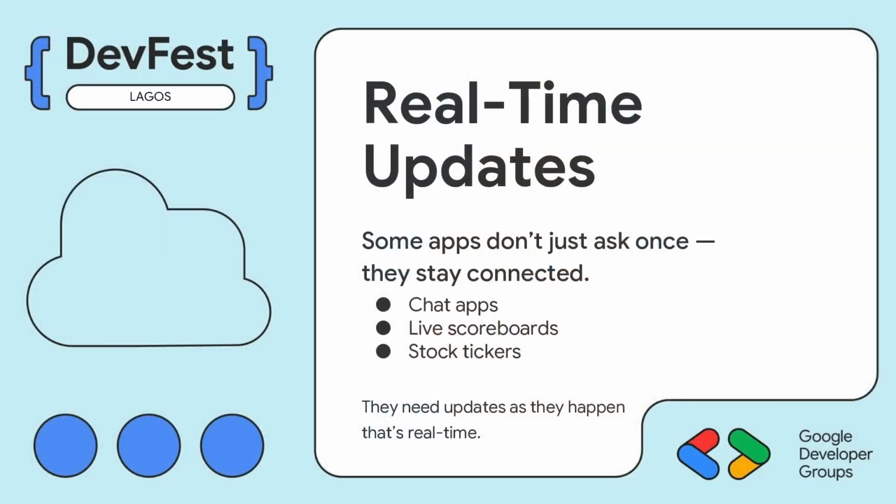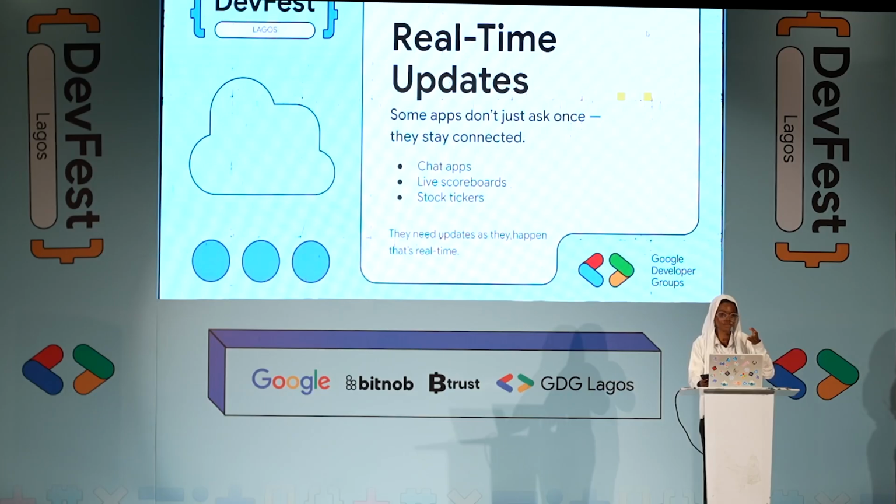Real-time updates: apps like COD and the likes cannot wait for a request, because of the number of things you are doing at a particular time. You are killing someone, you are shooting, it has to reload your gun once your bullet is exhausted, all those things. There are a lot of processes being covered within a very short time frame. So apps like that need real-time updates. Once you kill someone, it should reflect in your score. Once you do anything, it should reflect automatically. That's the beauty of most of those apps. That's why a lot of people enjoy using them.